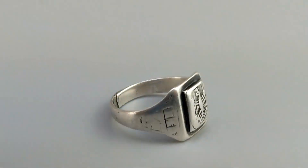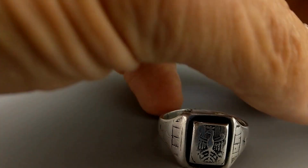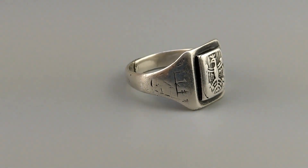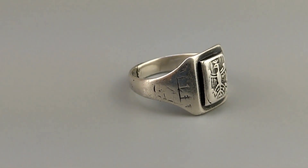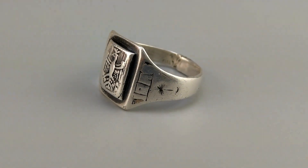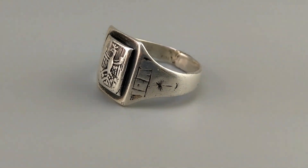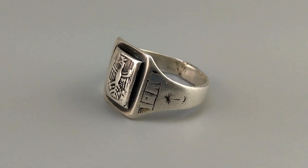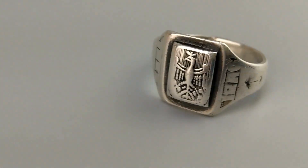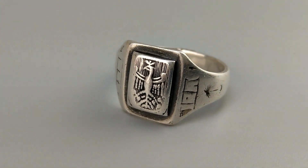I don't know what was here — there's something tarnished on the side that looks like a date, but I can't make it out. The other side has a palm tree, and also what looks like a name of a place, river, or the name of the owner. The ring is quite interesting and looks good — a good piece.